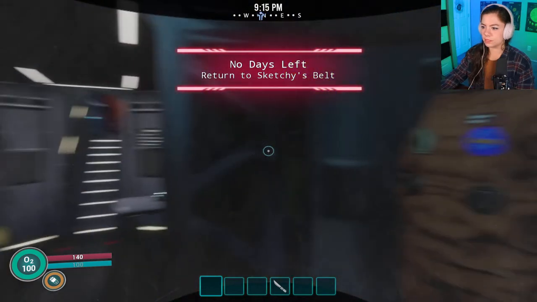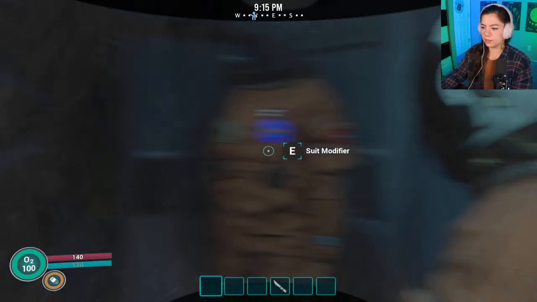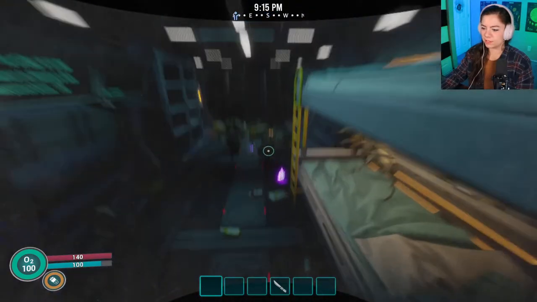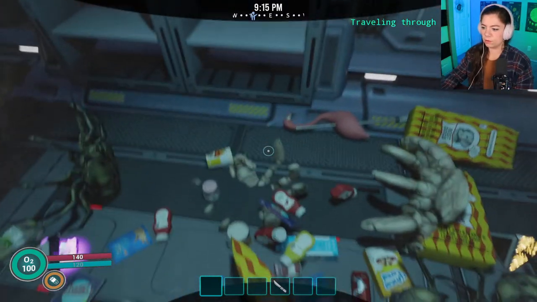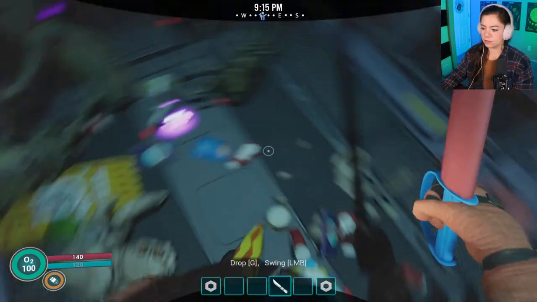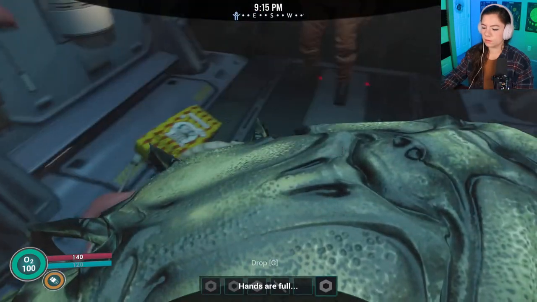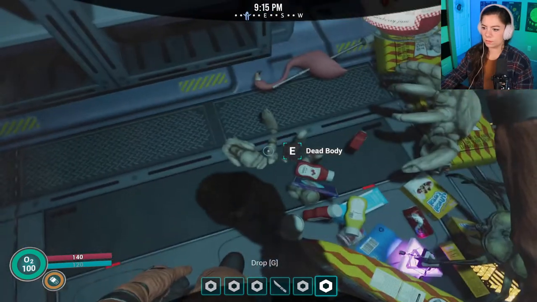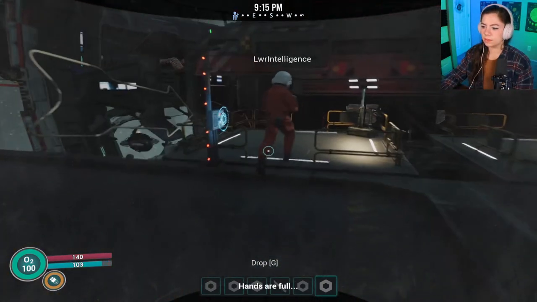No days left. Return to Sketchy's. Now here comes the fun part. Oh yeah? It's transferring all these items. That sounds super fun. Including the ones that hurt us? Yes. Yeah, they still hurt you. Is it really far away or something? No, but you have to hold it the whole time. It's kind of a pain. You don't have to. We have like four of them, or three of them. So you can have a full inventory and a large item. Yes. That's not bad.